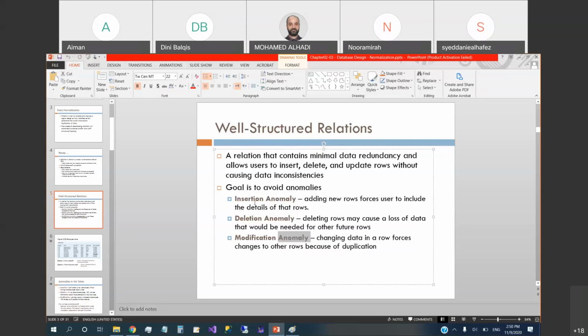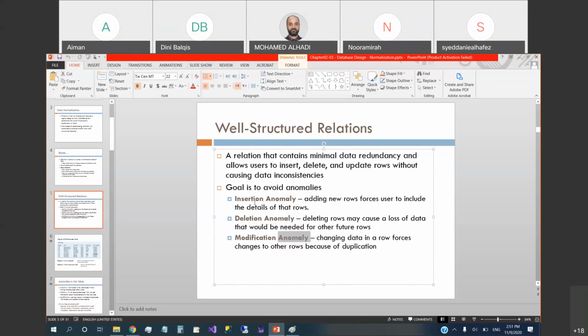It may cause a loss of data that would be needed for other future rows. So if we delete some rows and, based on that deletion, data that is needed in the future is lost, our design has a deletion anomaly.